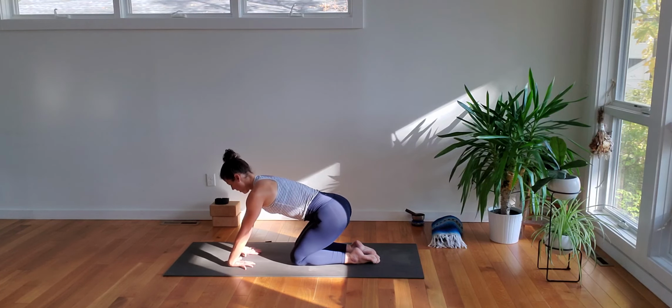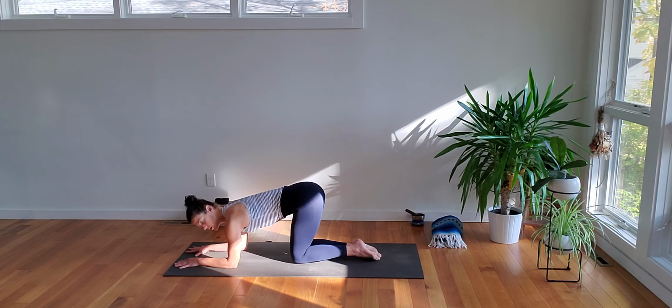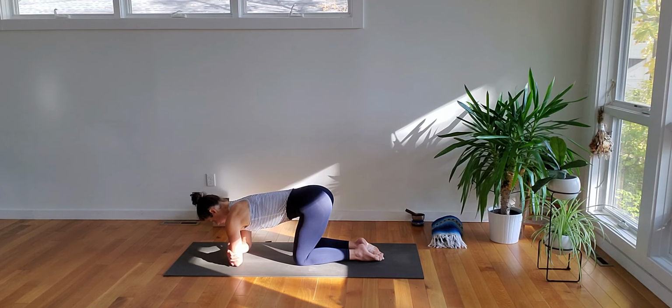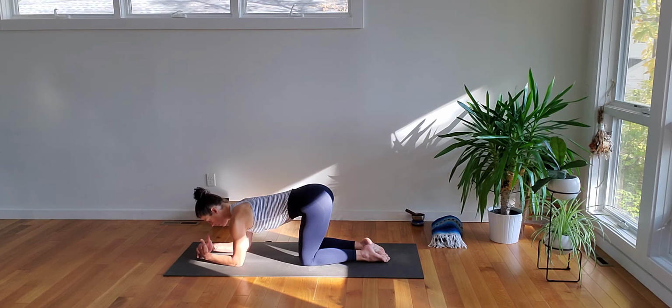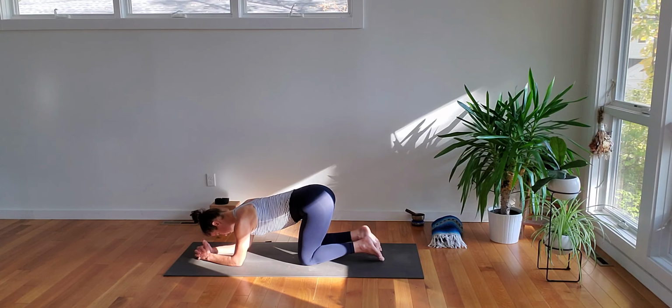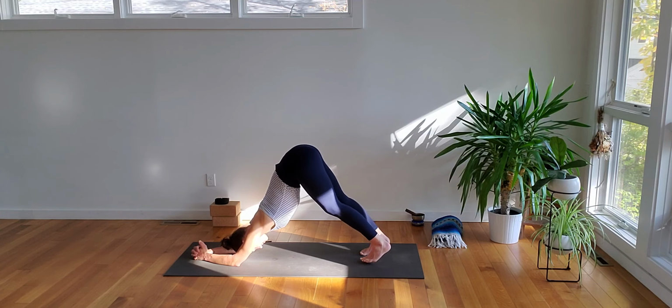Good, lift the hips off of the heels, and we're gonna bring the forearms down to the mat, working on dolphin pose. So before we lift up, cross your forearms and hold the outside of your elbows, and then clasp your fingers together, tuck your bottom pinky finger in so you have a flat surface, and press the fist into the mat. Glide your shoulder blades back away from your neck, and then tuck the toes, lifting up and back to dolphin pose.